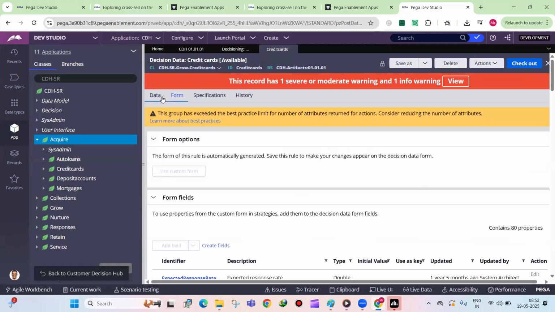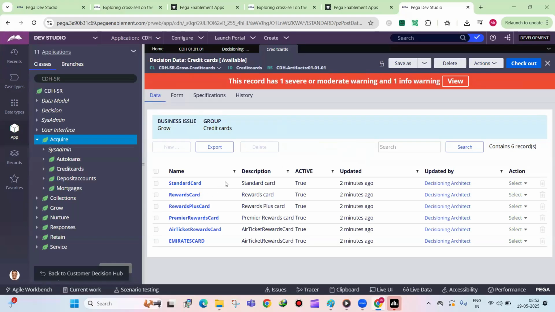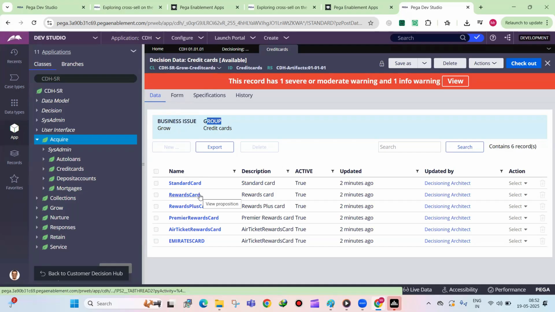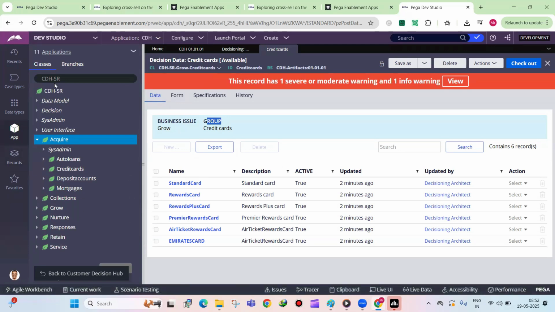That's my recommendation. So now what we have seen: we have created the business taxonomy. We created the business issue, which is pyIssue, business group, which is pyGroup, propositions, which are pyName, and we have seen how to do bulk import also. Everything will be created under your SR class, which you can see is already present.